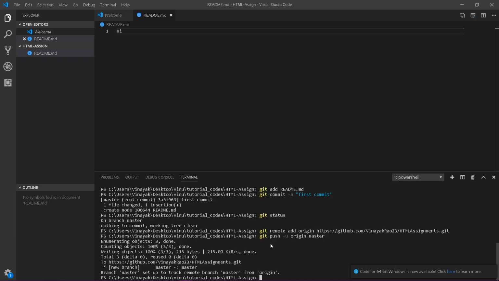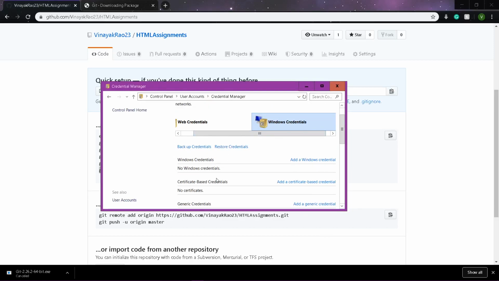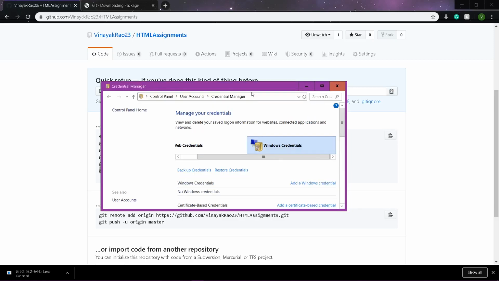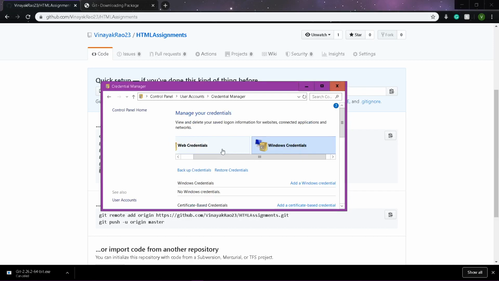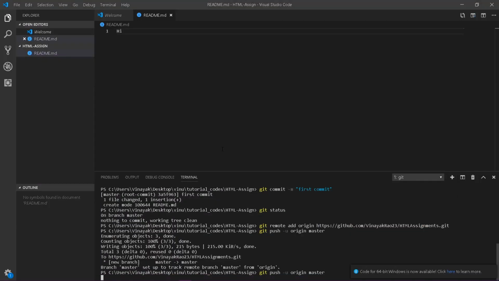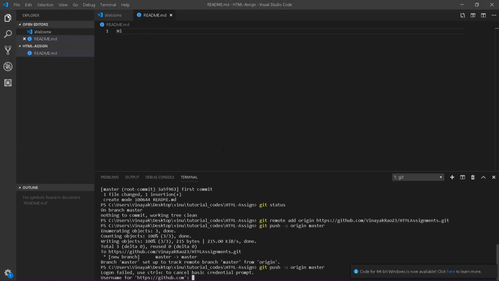Rather than saying, I'll just go and explain how it will come. All you need to do is get into Windows credentials and delete your credential. I'm just going to remove it, and I'm going to execute the same command, that is the push origin command. Now I'll get a pop-up saying you need to put the email ID which you are registered with, and after that I need to put my password, which I'm not going to tell you. That's it. Login failed. Why? Again, now it is asking me again.